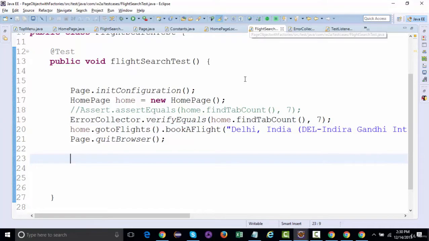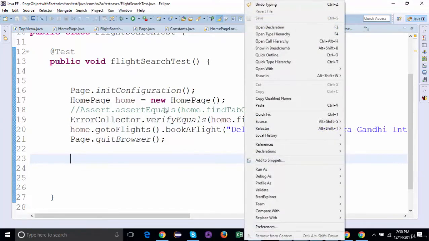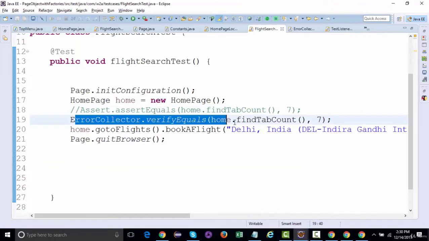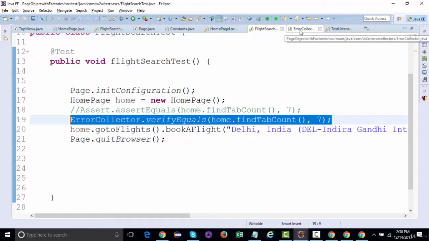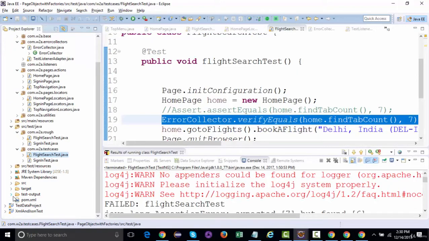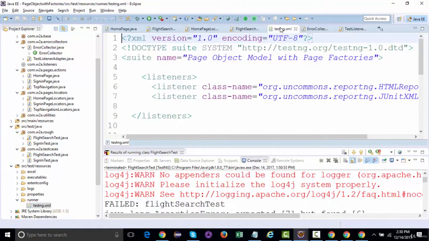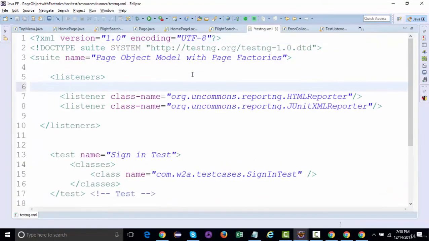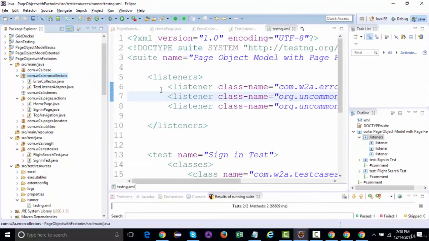If I run this now, this is not going to work because this is one of the listeners which will listen to your test, and once the test is completed, it will add the failure to the report. So in order to invoke this listener, you need to call this error collector class. You need to implement this as one of the listeners inside your test in the XML file. Wherever you have defined your listeners, you need to define this class as well over here. So it should be something like this.